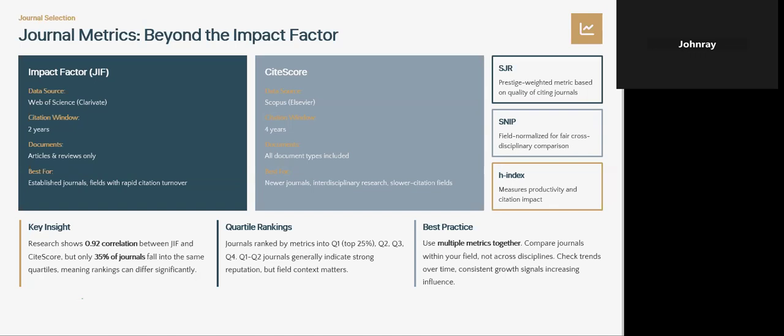The H index, I think that one is clear enough. It also measures the productivity and citation impact, how effective this journal has been at producing good papers across the years. Most of the time they'll tell you over 2 years, over 4 years. So they calculate it over a certain period of years. So basically that's how we have it.